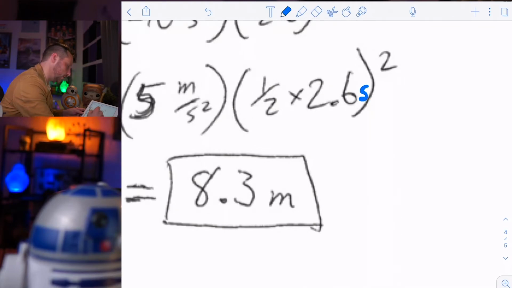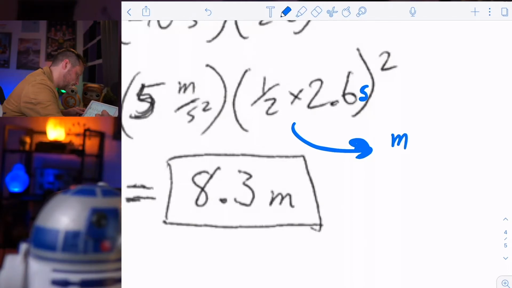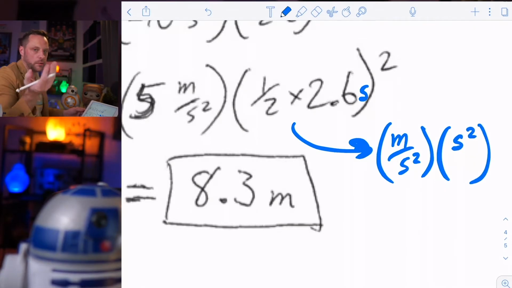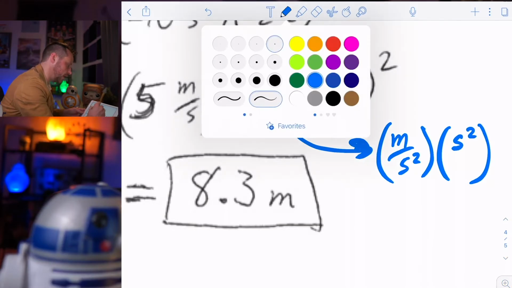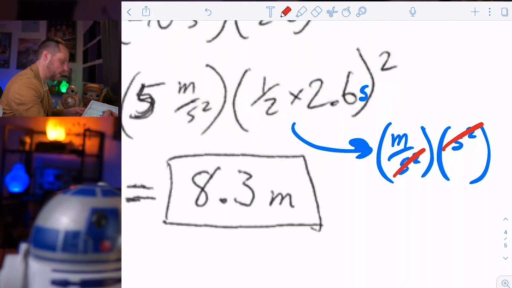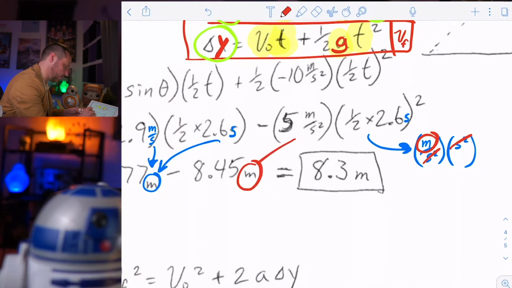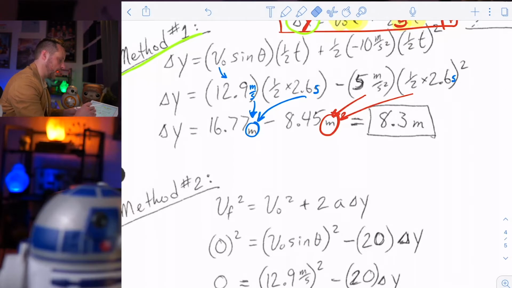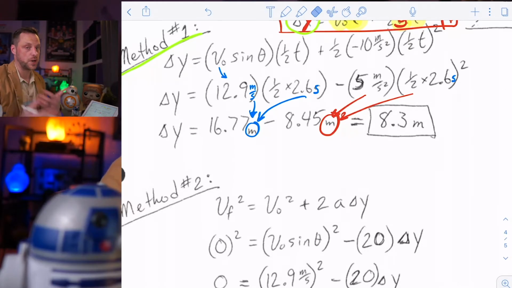Now let's just do a little sidebar here. This ends up being essentially, without the numbers, what's happening with the units? Meters per second squared for an acceleration. Those are getting multiplied by seconds squared here. Second squared over 1, essentially. But now the seconds again are going to cancel. The second squared cancels with second squared. And now again, you're just going to end up with meters, which is where those meters come from. And what's nice about that then is this equation is valid because we're adding like terms. We're adding meters to meters. We're really subtracting meters from meters.